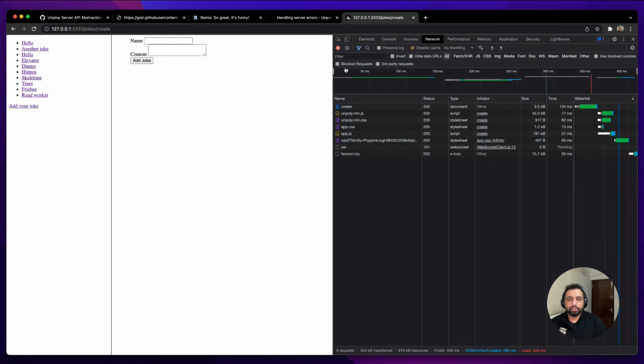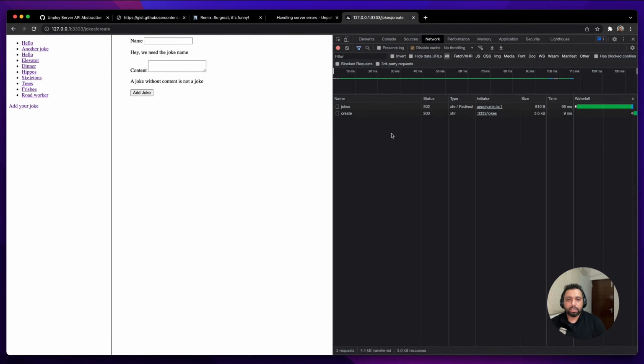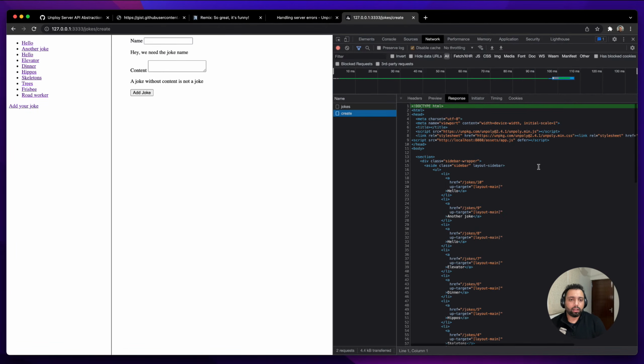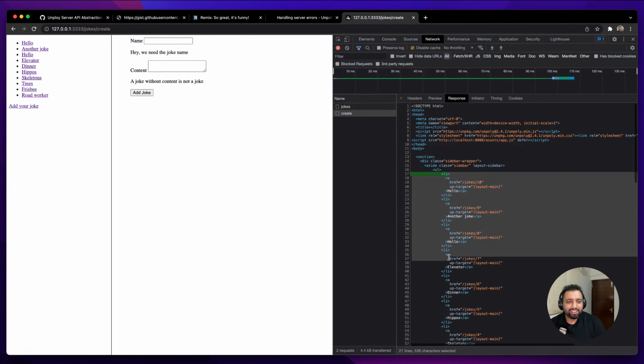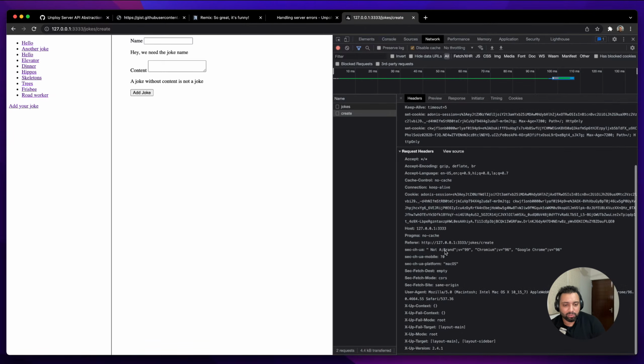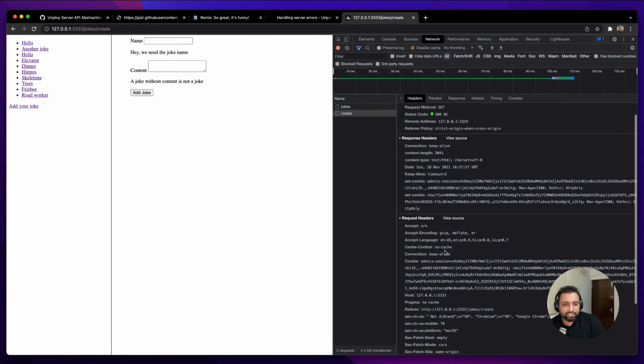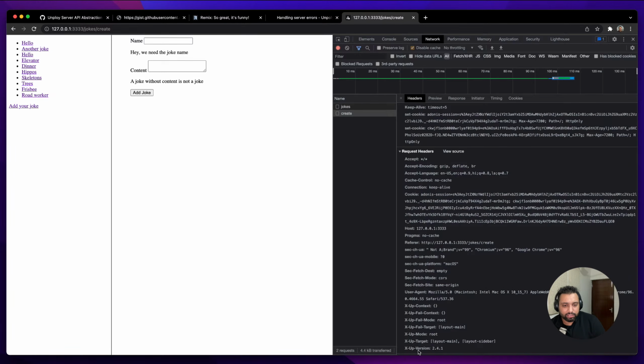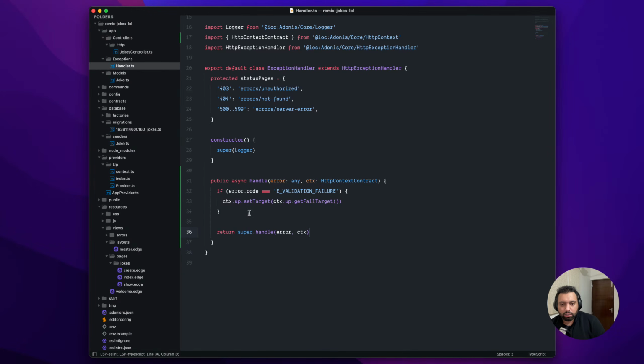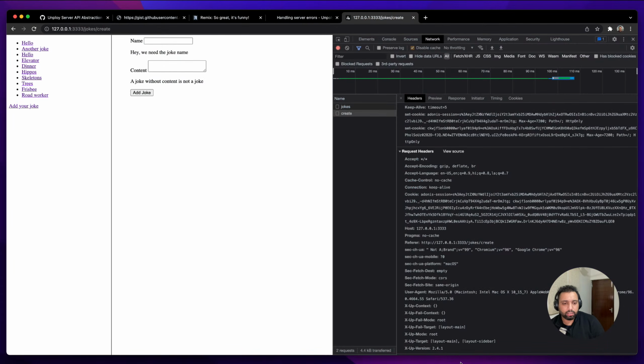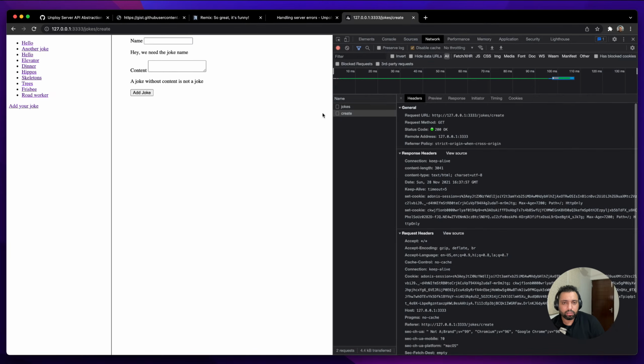So again, do a refresh. This time we get an error, and wow, we again have our sidebar. So let's see why. So we have up fail target, and yep, get fail target, and here I'm saying set target to that, which is just main.